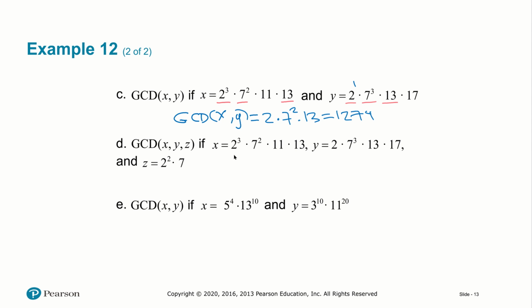All right, so we have 3 numbers here we're trying to find the GCD of. So be very careful. We're going to scan and look for common factors to all 3 numbers, right? So we do notice they all have 2 in common. We'll put a marker.